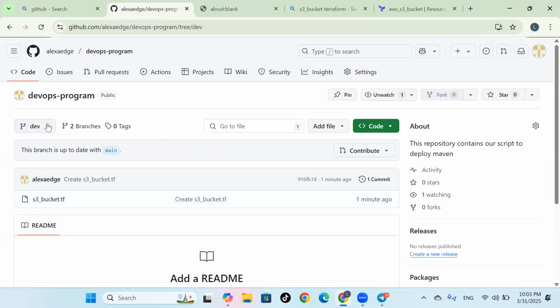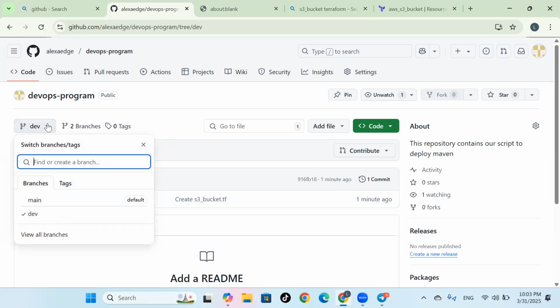We have a dev branch. You now notice that we have main, we have dev. You can create branches and you can create tags. So, for example, if you're working in your environment and you don't want someone to mess up your main branch, or you can call it master, they can work on your dev branch. And when they are finished, they create what they call a pull request to merge to your main branch. That one will be seen in the advanced GitHub. So this is just the basics so you understand.